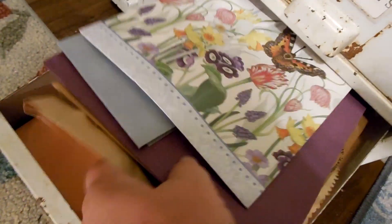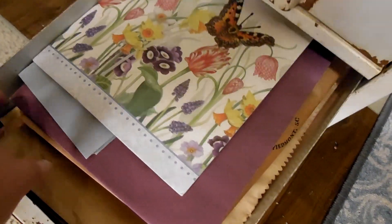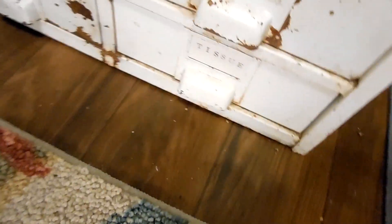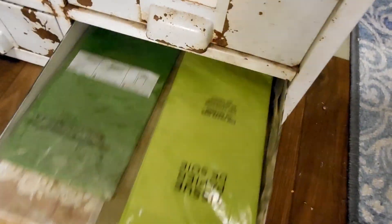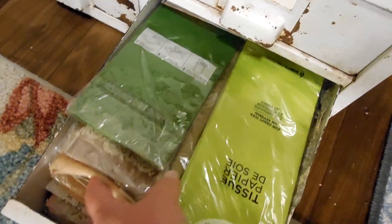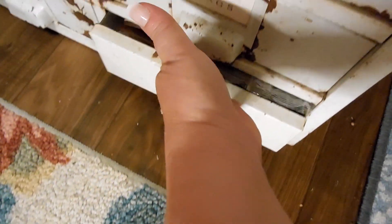So we have paper bags that I can cut down to use — I'm sorry, I think I'm pointing the camera one way and talking another — but anyway, paper bags in here. And then down here is tissue: I have some still in the package, some loose, so that's the tissue drawer.